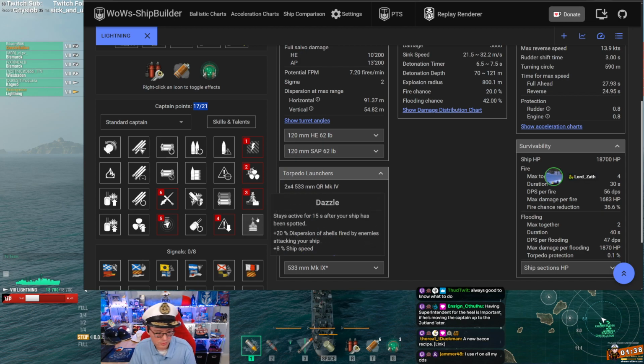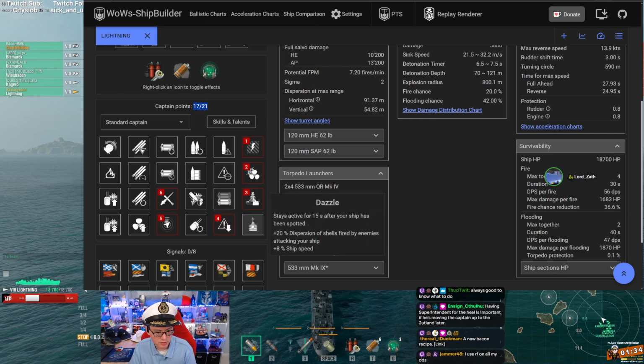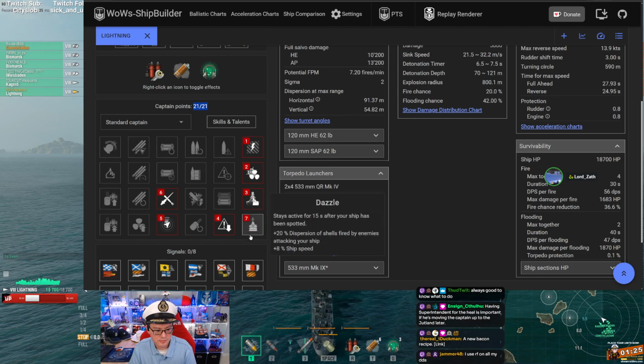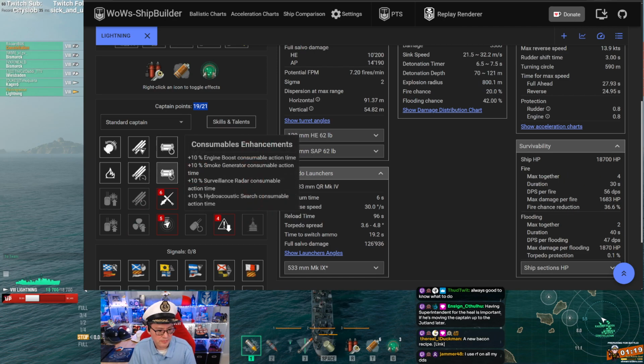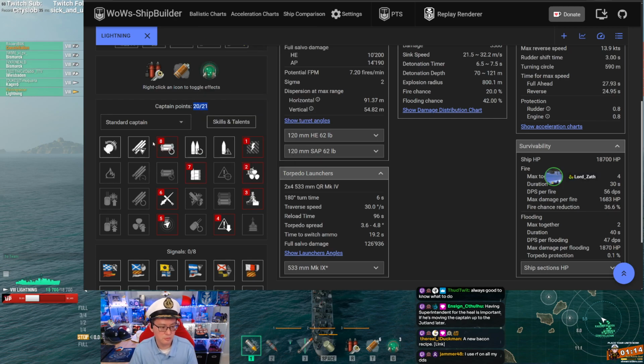You could do Dazzle. You don't get an engine boost, so if you get detected, a bump of 8% ship speed is kind of like a miniature engine boost. But the problem with that is now you can't take anything else. But I'd say I would go with either Dazzle or extra heavy ammunition and consumable specialist to get your hydro and smoke available sooner.